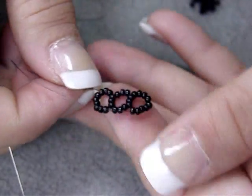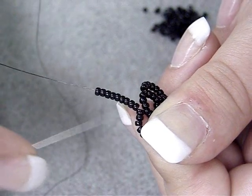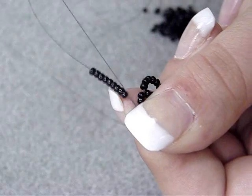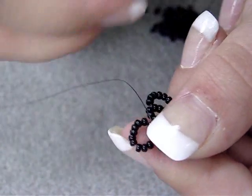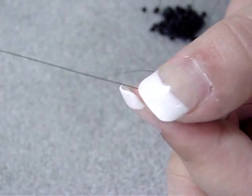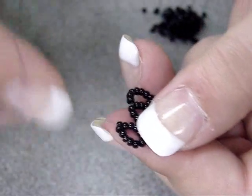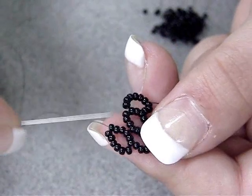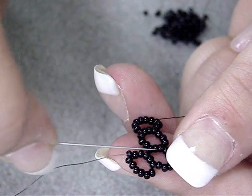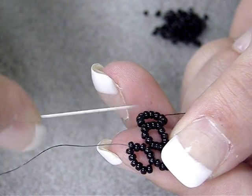Now you should have 3 squares. You're going to pick up 9 beads, and basically you'll be working in 9 beads until you begin a new row. After that, you'll be working with 6 seed beads. What we're doing is we're building the sides of the square — once it starts tightening up and you get more rows on, you'll see the squares. We've got 3 sides on the bottom, and we're going to share these 3 seed beads of this row, building 3 seed beads here and 3 seed beads here to form the other sides of the middle square.